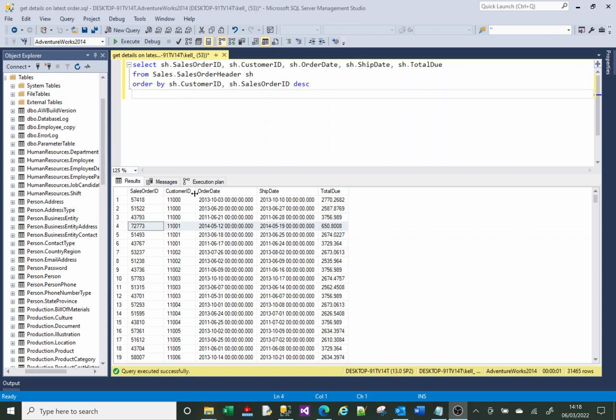So on screen I've got 31,000 rows, but actually what I want to do is just get the most recent order details for this customer and this customer and this customer, ignoring any previous orders. And to do that, we're going to use a nested select to achieve this information. So somehow what we need to do is say, get me all the information for this sales order ID and this sales order ID and this sales order ID. And that's kind of how we're going to achieve this. But first of all, we need to build a list of only these sales order IDs.